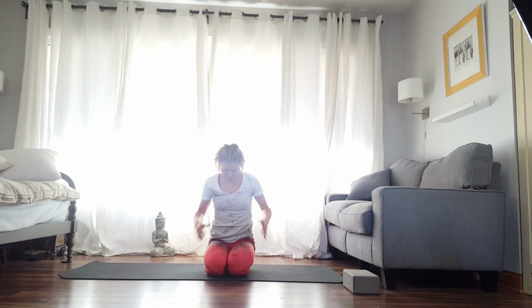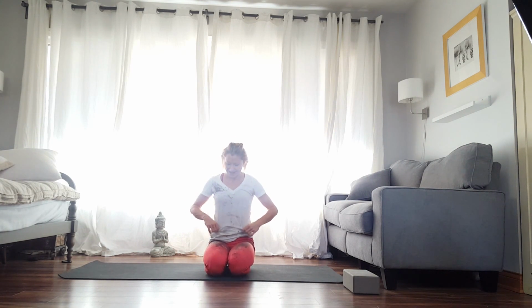I just realized that I'm still wearing my art clothes. This is not how I dress every single day, except if I'm going into the art room. Just a few more stretches here, and then we can get back to work.